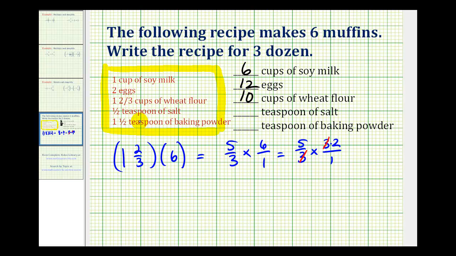Next, we'll have one-half times six for the amount of salt. One-half times six would just be one-half times six over one. We have a common factor of two here. So this is equal to three over one, or just three. So it takes three teaspoons of salt to make 36 muffins.